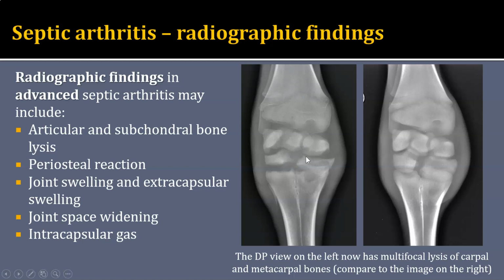now having erosive or lytic lesions in multiple sites of multiple bones, even some lysis up here in the epiphysis of the radius, and then even more of a focal area of lysis here in the proximal fused third and fourth metacarpal bone. So all of these findings are going to be highly suggestive of septic arthritis that's pretty advanced. Again, we might still see the swelling and joint space widening, and now the widening is caused by that lysis of the carpal bones, and you can compare those to the patient previously.